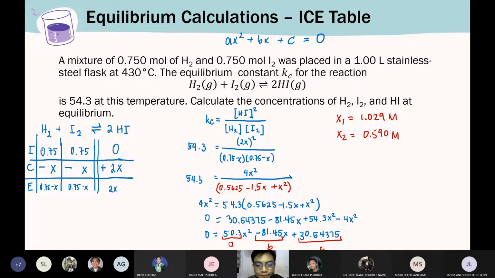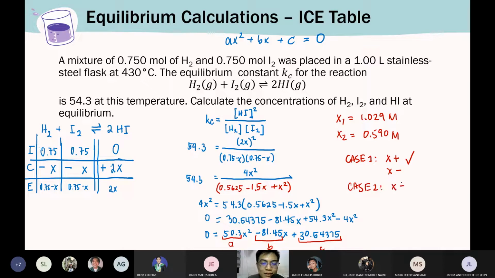Ganito ang criteria. Una, okay, case 1. If yung isang root ay positive, ang isang root ay negative, choose the positive root. Okay? So, ganun ha. So, that's the case 1. If you're given two roots, one is positive, the other is negative, always choose the positive root. Okay? Kasi ang problem natin dito, parehas silang positive eh. So, ano yun? Case 2 tayo.